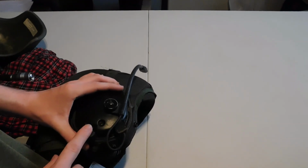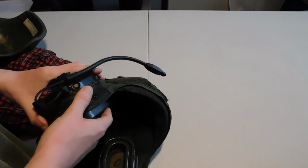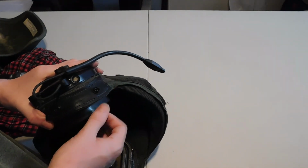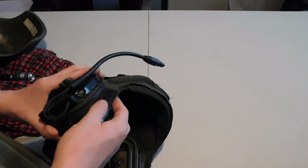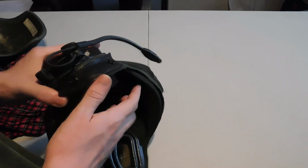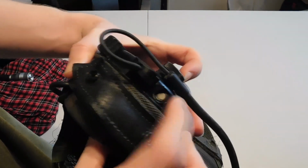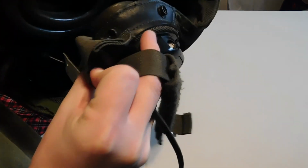So in this front position, this allows for the talk-through. The talk-through is there so that if you're wearing the helmet with the headset on, you can actually hear people outside talking. I'll get more into it in a minute when I go to the other side, but on the bottom of these you can see this little metal grate. That is the microphone for the talk-through function. There's one on each side, so you can identify which way sound is coming from, either left or right.